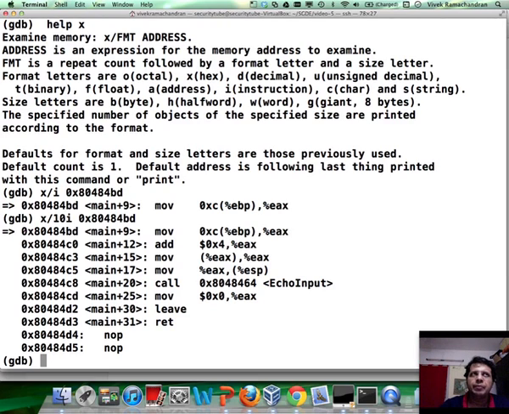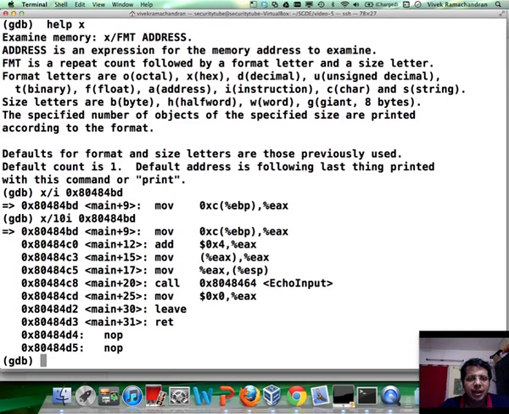Or while reversing, you might be looking at polymorphic code doing interesting things, and you want to see how it looks right now. Have the instructions been decrypted and decoded? This command comes very, very handy.